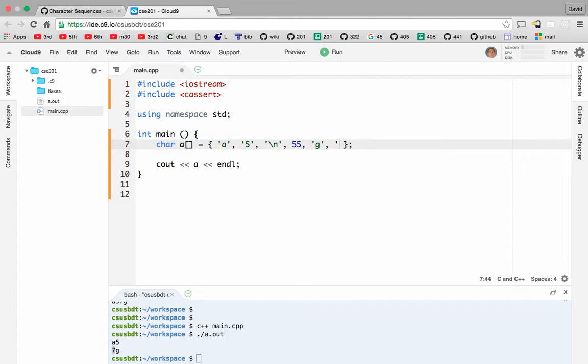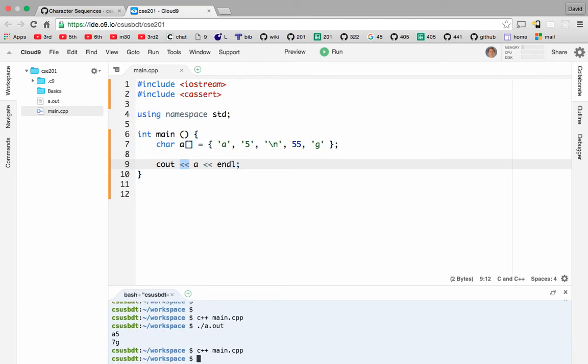Originally I didn't put a 0 here, so that gave us some trouble. Now this string doesn't have 0 termination. It doesn't have a 0 at the end of it. So when this output operation runs, it's going to send data to the console until it hits a 0 or an end of stream. And that's why we get something a little unexpected, because we don't know what comes after the G in memory. But it is a 0.